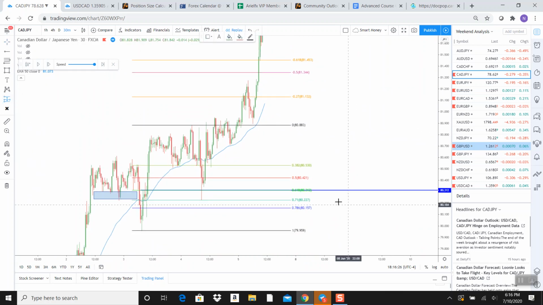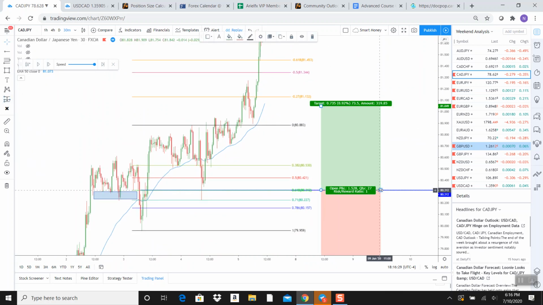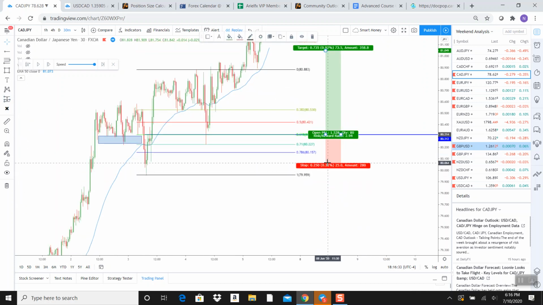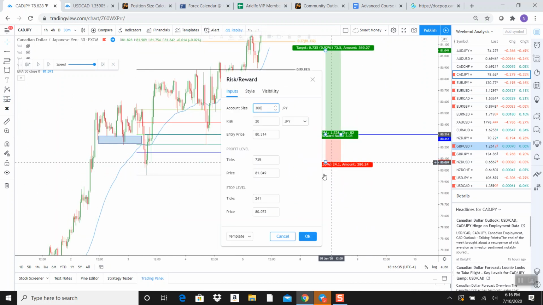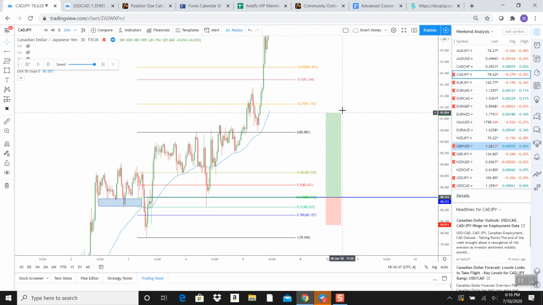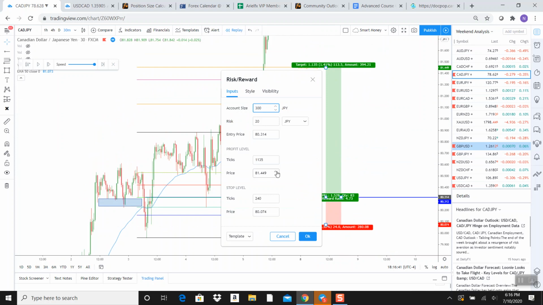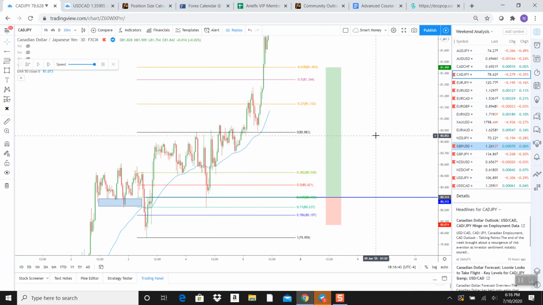All right, let's mark it up, guys. This is what you guys do. And you can back test this too. This stuff works. This is really the only way, the proper way to trade. Okay? 24 pip stop loss. This is how the institutions trade. 81.45. Let's make this even. There we go. 1 to 4.73. Not the best risk to reward, but we're getting somewhere, right? Let's just make it 1 to 4.7.